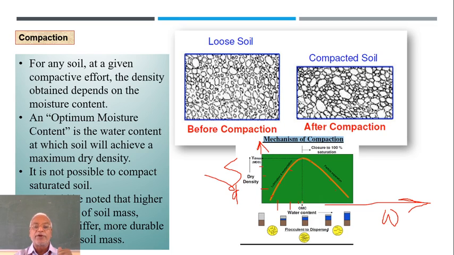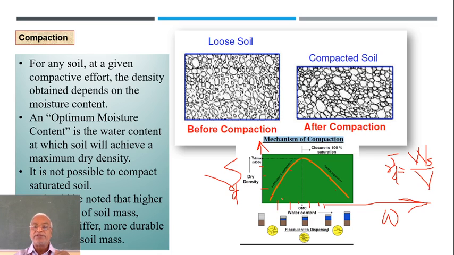At some particular point the dry density becomes maximum, then afterwards further increase in water content will reduce the dry density. I have told you dry density. What is meant by dry density? Dry density, again I repeat, it is weight of solids only in the numerator, weight of solids only. So how much is the water here, how much is the air here, it is not a matter at all. What is the weight of solids, that will be there in the numerator, divided by volume.